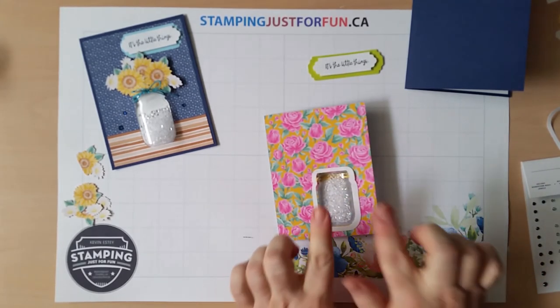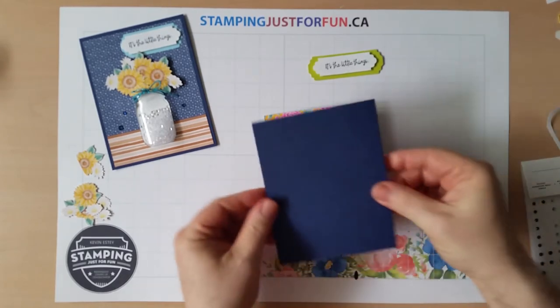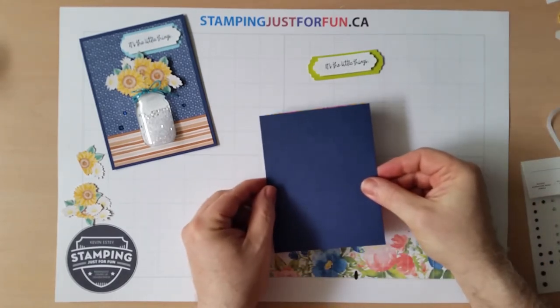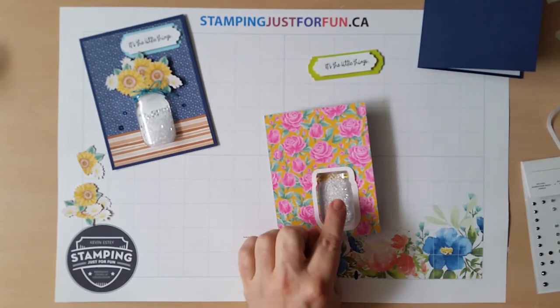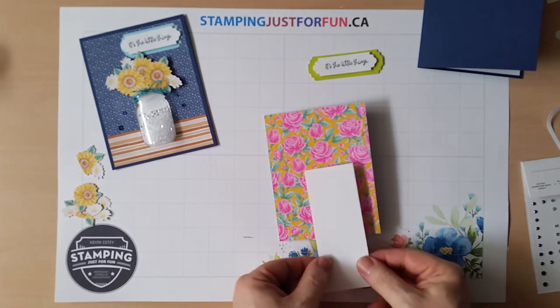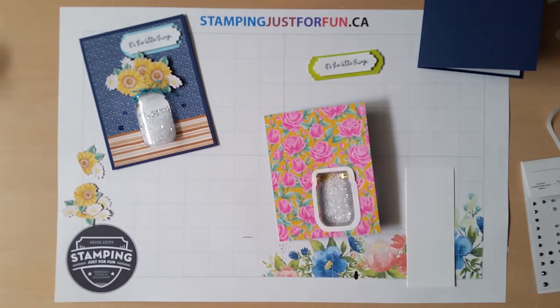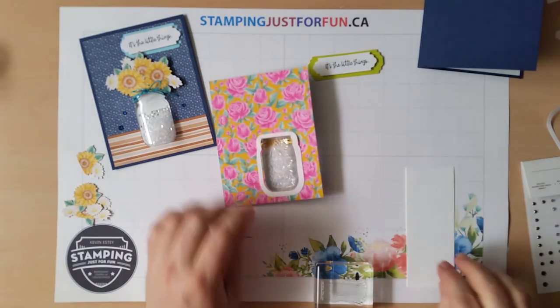What we need to do is put a backer on it, because we're never going to flip this over and get it on the card, and we're never going to figure out how to land that on the right space on the card. So we need to close this up. And to close it up, we need a scrap of paper. There we go. So I have a scrap of Whisper White that is almost 2 inches wide.